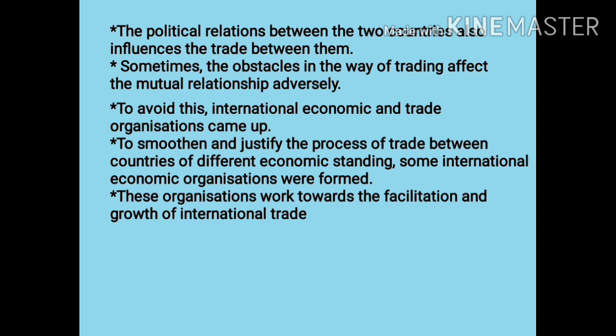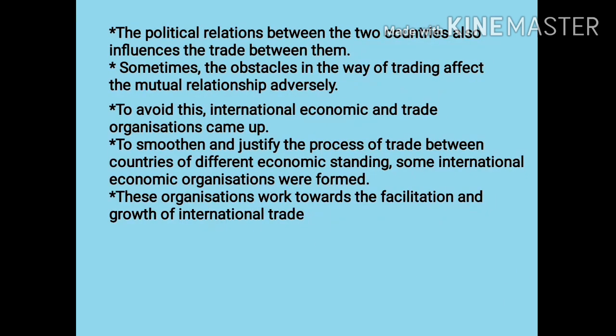As we have seen, the complexity arises due to several factors among the nations. A few of them we have learned: the economy of a country, government policies, market, currency, the judicial system. Among them, one of the factors which is very important is the political relations. If the political relations among the nations are not good or not healthy, then it will affect the trade between the two nations.